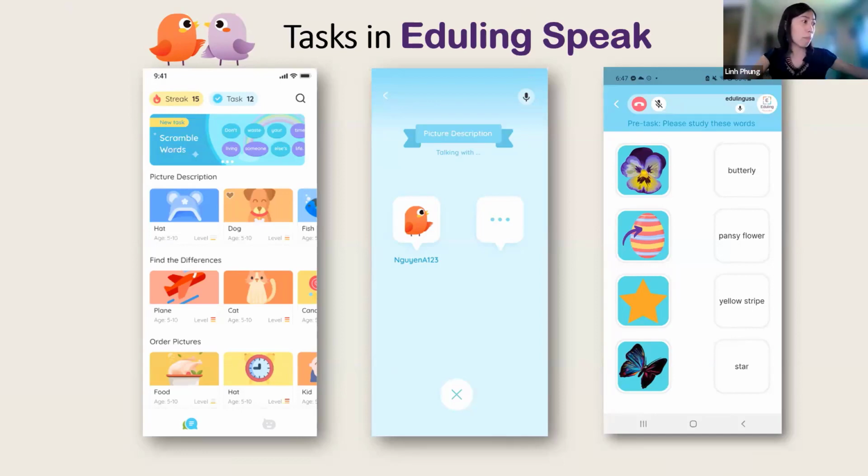But this app's purpose is to connect learners to talk in pairs based on tasks. So you cannot use the app on your own, though with some features you can, I'll let you know. But the goal is to connect two learners to talk in pairs based on tasks. And you can sign up as a learner, as an educator, and as a parent. I suggest if you sign up for it, you sign up as an educator, because later on, you can add students so that they have the same level of access as you.